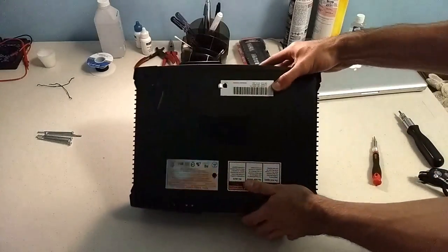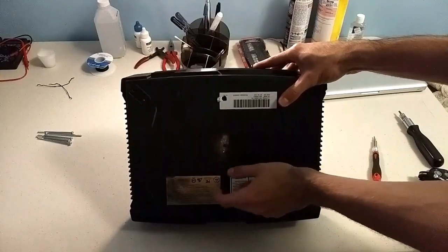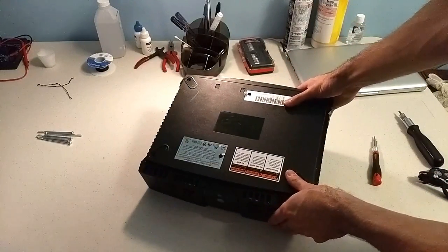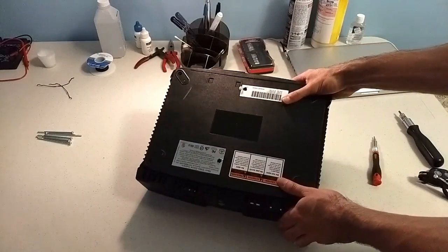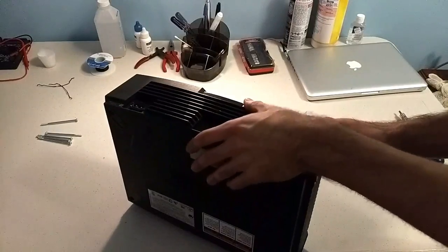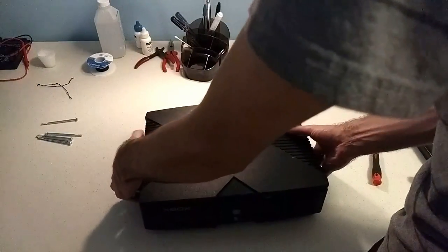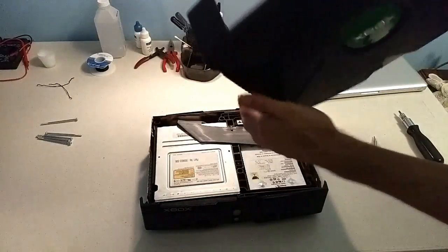I wanna note that this sticker was already broken, and it looked like somebody already tried disassembling it and took it apart. I guess unsuccessfully tried to repair it. So I'm kind of wondering what I'm gonna find in there now that somebody else has been messing around. So we'll see. Once you take the six screws off, the top comes off pretty easily.